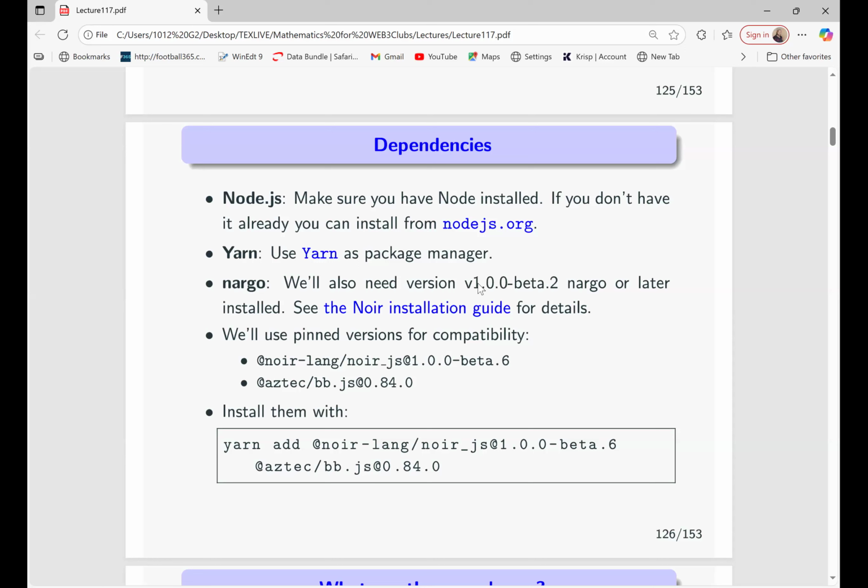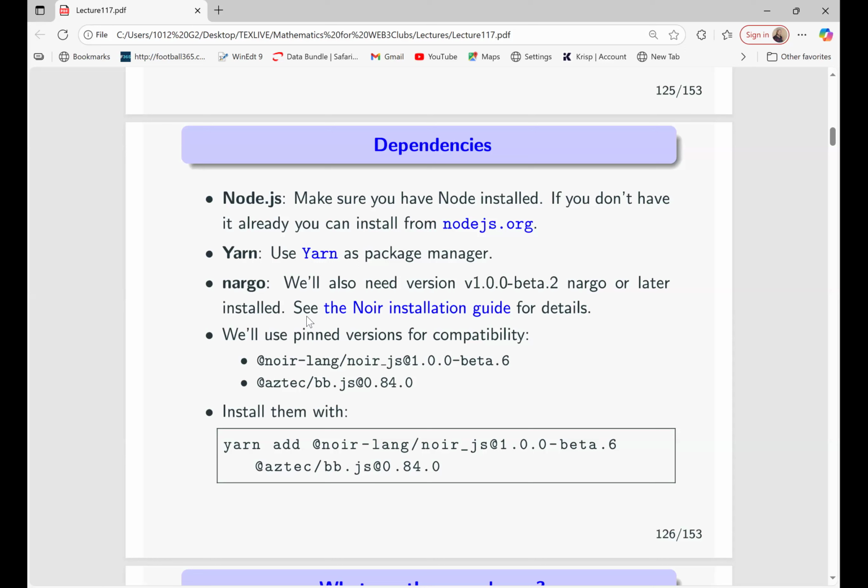This is not the latest. So this version, 1.0.0 beta 2, is not the latest. The latest now is beta 10. But what I've said is that this would work from this version going forward. And I've already said the version currently is beta 10. But you can install even this one, it's no problem, but it will work from this version going forward.